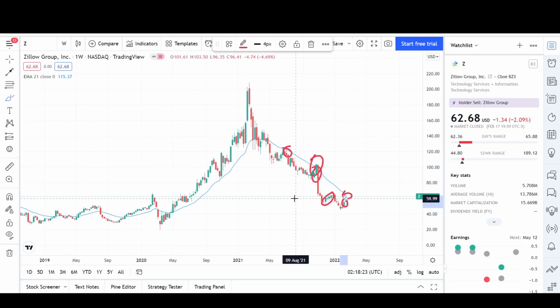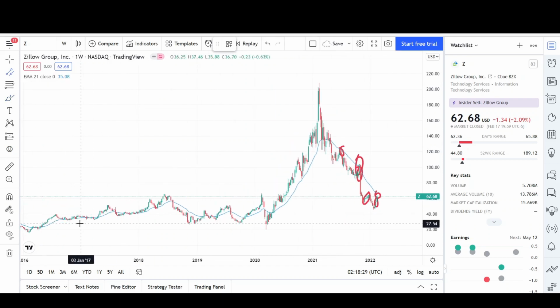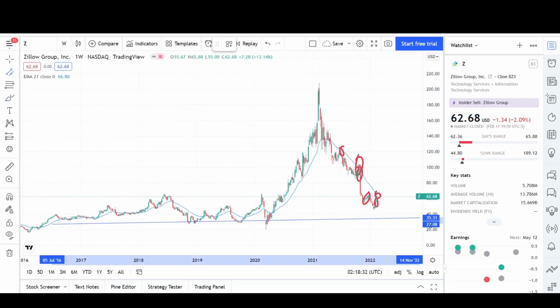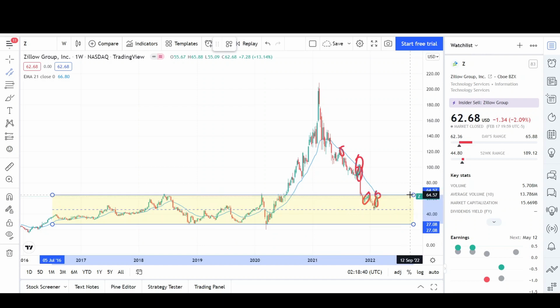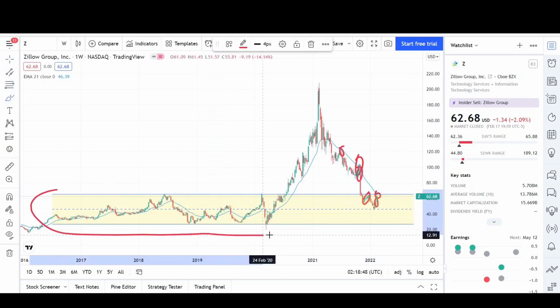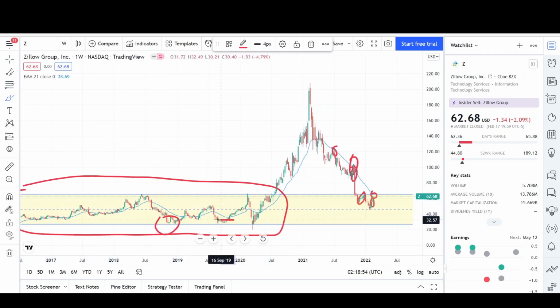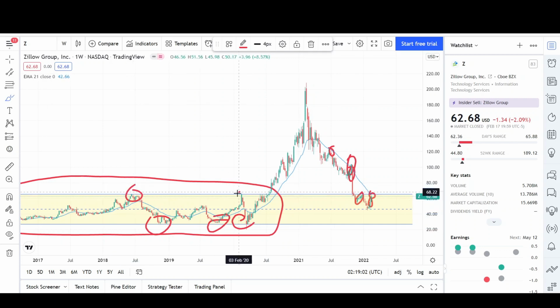And what makes this even worse is that you can see that previously Zillow was inside of a sideways range where the lows were right at the $27, $26 level, and the highs were right at the $64, $65 level. Let me just draw a little better. So this was the range that Zillow was inside of for a long time. Looks like several years. You can see that the lows were acting as support, and then eventually price action would change patterns, and we did have a breakout, which led to a massive rally. But we did find resistance at this high numerous times also, the $65 level.